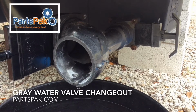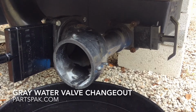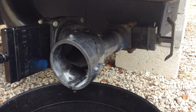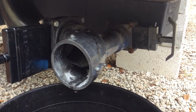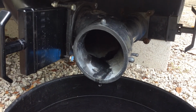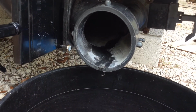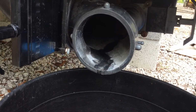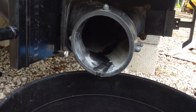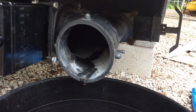Today we're going to change out a 1.5-inch leaking gray water valve. This brand is a Bristol gray water valve, and you can tell that it's leaking because we see a little trail of water coming out of the discharge of our system. If you look deep in there, you can see the water comes a little drip just from the valve and then trickles down. You can see it's a little darker than the rest of the plastic there, and then it's dripping at the exit there.